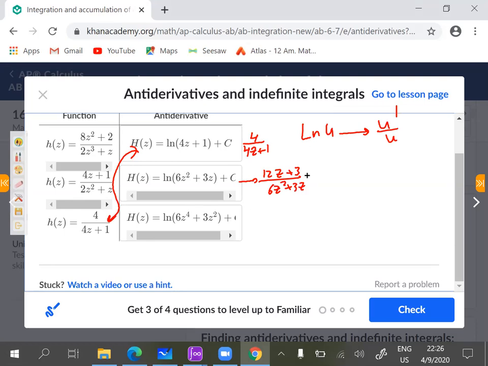Do you have a common factor? Yes. What's the common factor here? 3. So this is related. If we take the common factor 3, 4z plus 1 over 3 times 2z squared plus z, cancel. So this is related. And the third one here. Clear? And to do integration, you will take it in section 5.3.